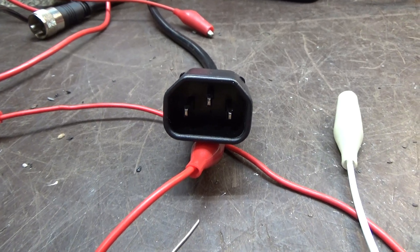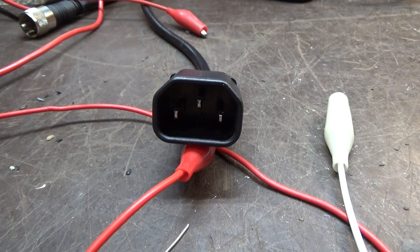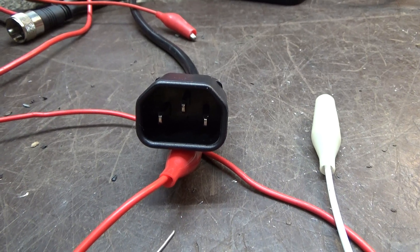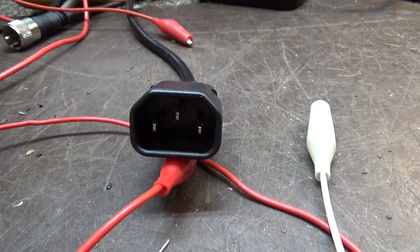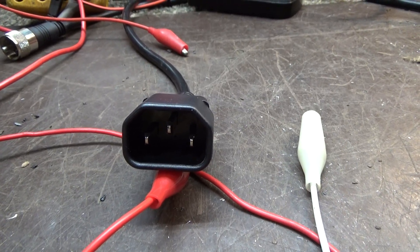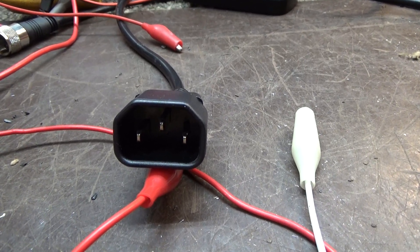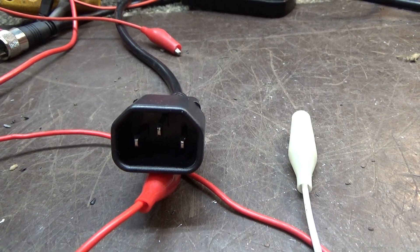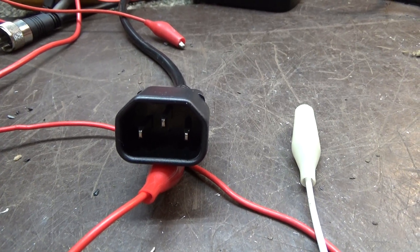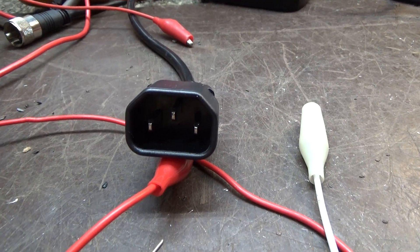This video is going to show how to hack or convert a normal push button, remote control, timer, fog machine activator, switch, or trigger into a trigger or activator controlled by the prop. The prop needs to have either a fog activator, or you'll have to wire into one of the motors or lights that come on when the prop turns on.